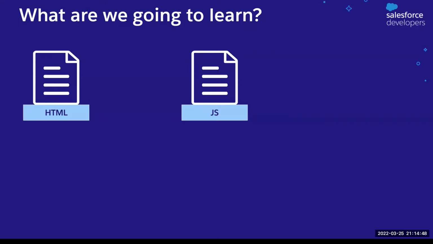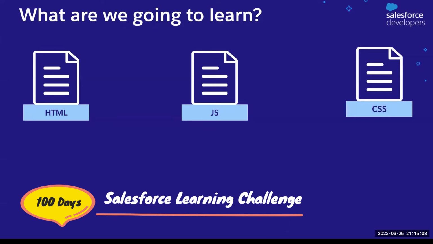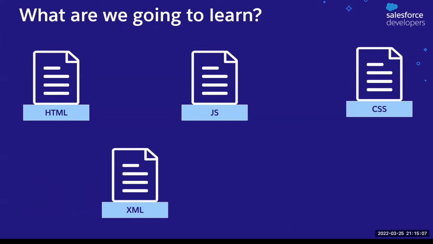Again, these Lightning Web Components can be used on the Salesforce platform and also off the Salesforce platform. But if you want to use the Lightning Web Components on the Salesforce platform, of course, CSS you can use for styling, and you're also going to use something called XML. You'll be using an XML file where you'll be defining the configurations.